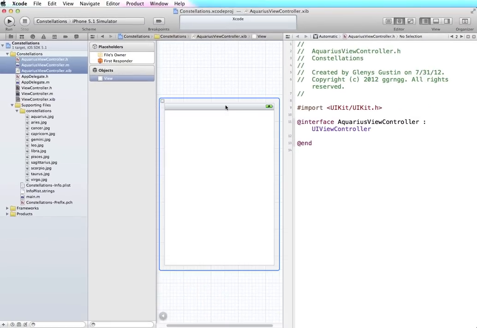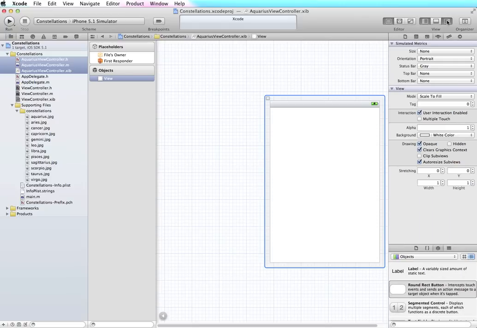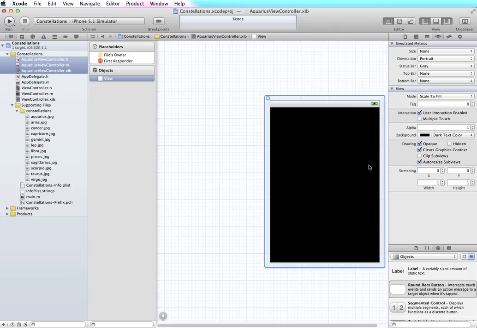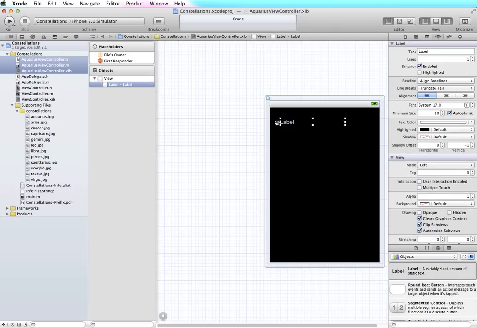Okay, so it defaults to show me the nib file here, and while this is open, I'm going to set this nib file up. So I'm going to go out of the Assistant Editor and open up my Utility panel, and I'm just going to change the background color and do some setup in here. I'm going to put a label up here, and we'll say the name of this is Aquarius.